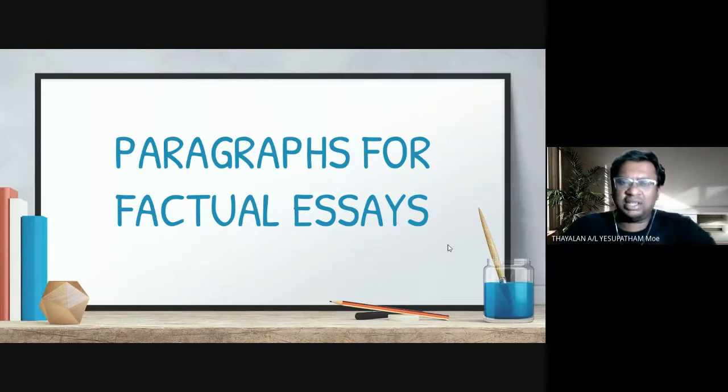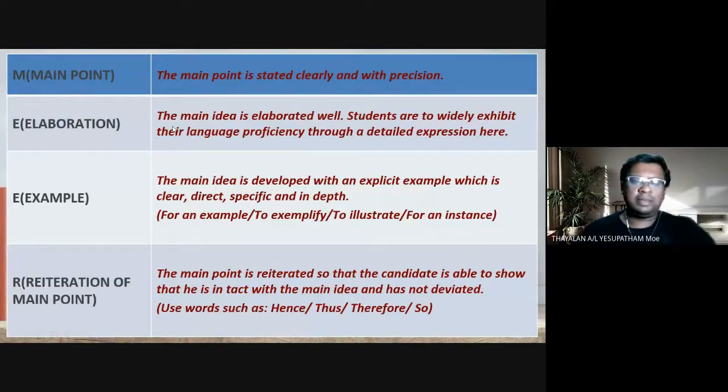I have an innovation that I've created. It is called the MEER method. It works this way. When you have factual content points, we already have content points now, so we elaborate the content points, or we expand the content points, or we explain the content points in these 4 divisions. M for main point, E for elaboration, E for example, R for reiteration of main point. So MEER, main point, elaboration, example, reiteration of main point. So this method I call the MEER method.